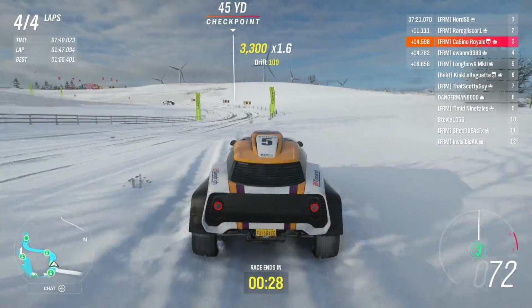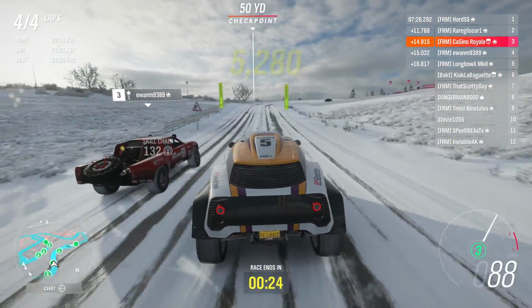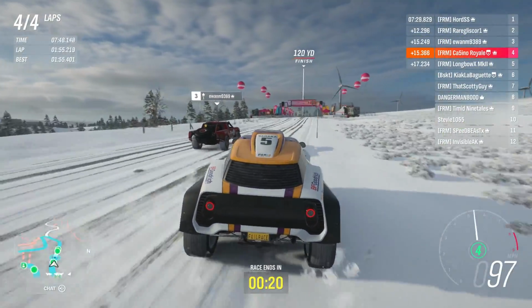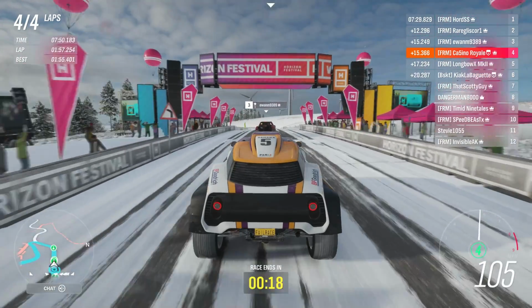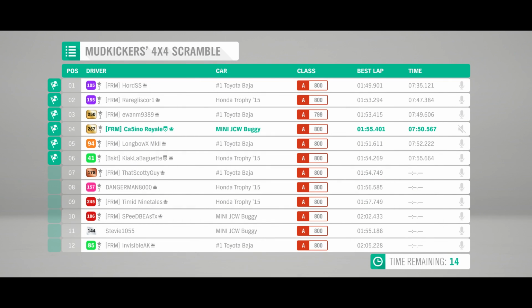Oh, Ewan's missed a checkpoint! Ewan's ended up behind me! How has that happened? It's not going to matter in the end. We get out accelerated. God damn it, the Baja is just too fast. Baja is just too fast. I'll have to settle for a 4th position.